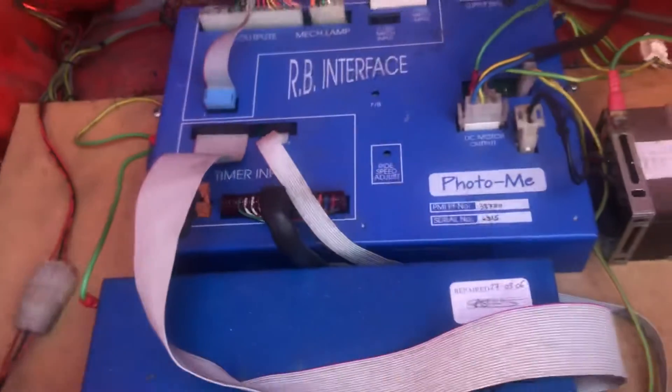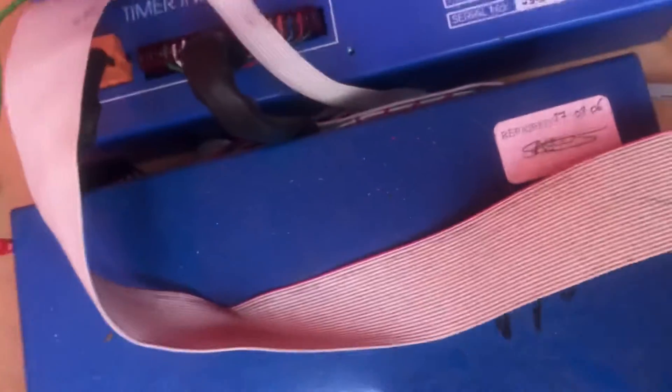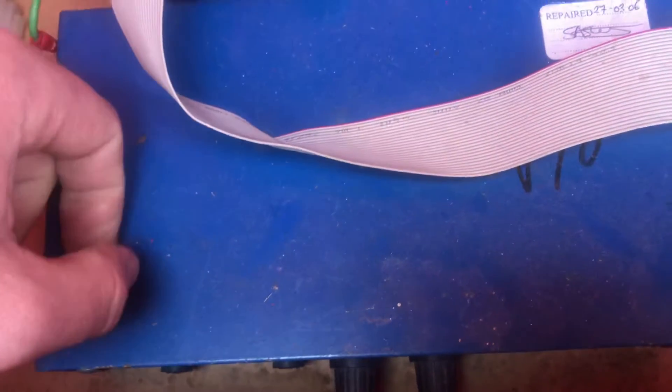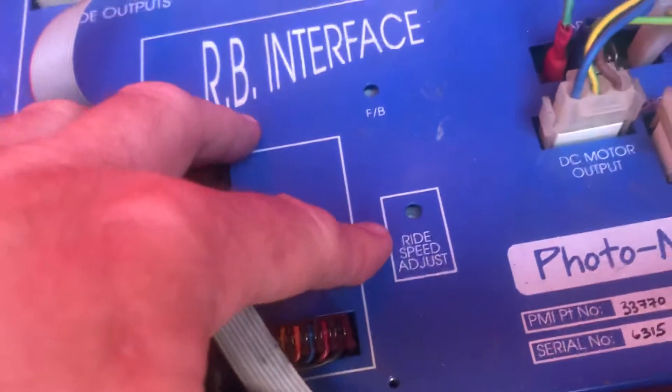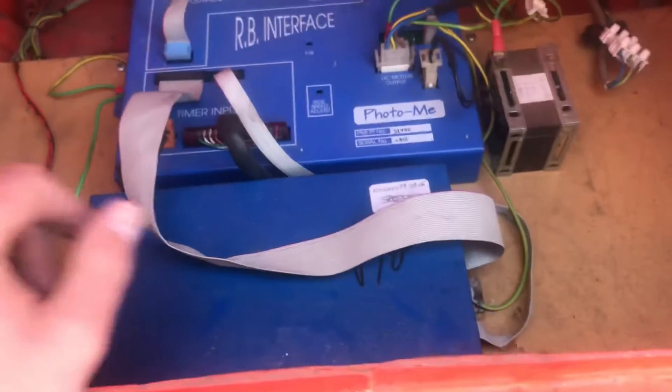But instead the green board that would normally sit here is now a PhotoMe board. And it's basically a specialist Staymar system from what I can gather — sounds like a Staymar system, I think it's definitely a Staymar system. Parallel MEC. This is the way you change the price of play and the ride speed adjusts there. So you can actually alter the speed of the ride, which is good. You can up the voltage to the DC motor to speed the ride up. The OMC one has it too, but it's not really labeled. So it's just a better interface compared with the OMC one.